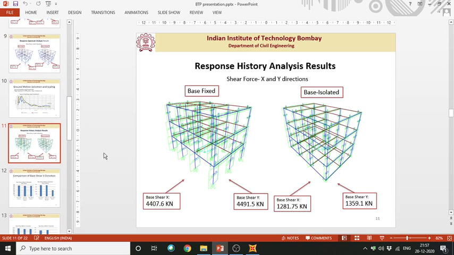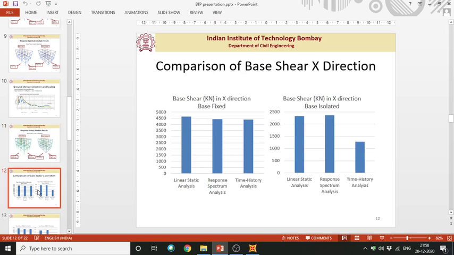So even in the time history analysis, we can see a huge reduction, where the 4400 has become 1200. So we can see around 75% reduction. Anyway, response history analysis is the most accurate, time consuming, and sophisticated analysis procedure, because we produce the response of the structure at each instance, and these are the highest values from all the responses in each time interval.